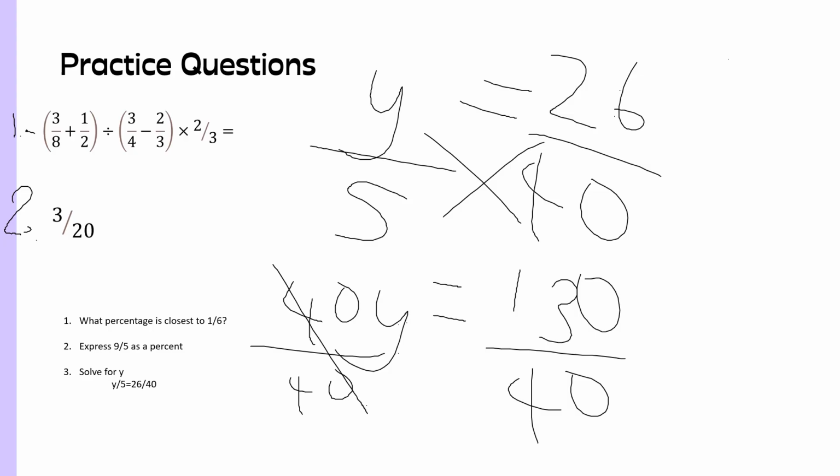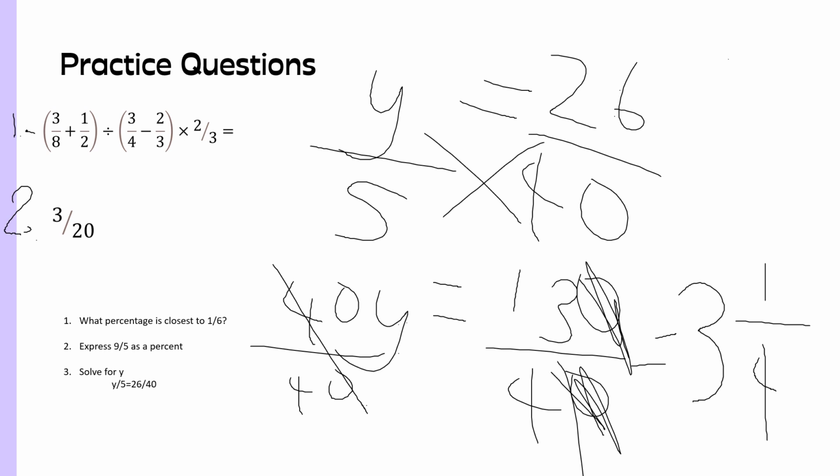Now we can simplify. And normally I like simplifying, so I cross out the 0, cross out the 0. What you do at the bottom, you got to do at the top. So the answer is 13 over 4. Now this is an improper fraction. If you want to change it to a proper fraction, you ask yourself, how many times can 4 go into 13? And that's 3 times, remainder 1. I put it back over 4. Okay.